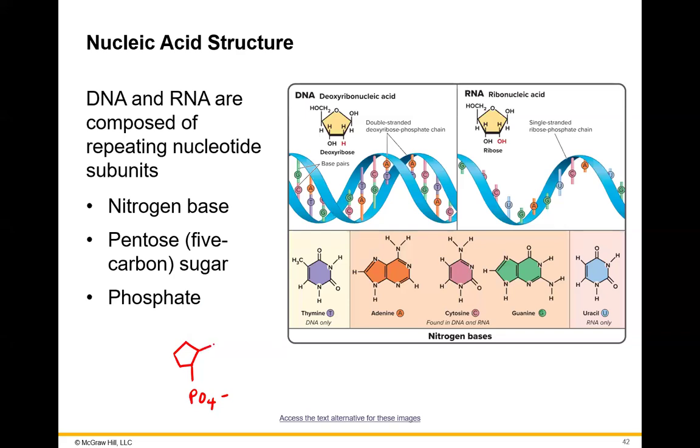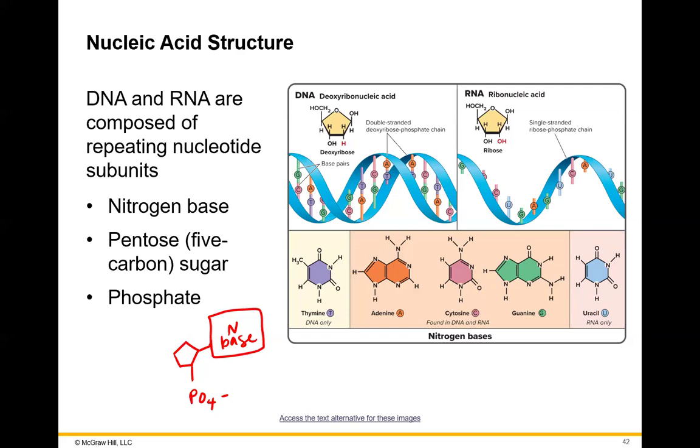And that sugar will also be attached to a base, a nitrogenous base, which literally just means a molecule that has nitrogen in it. It's got some ring action going on too. That's all you really need to know about it. It's got nitrogens and carbons and hydrogens and oxygens. Remember how we love an oxygen having an electronegative aspect to it? This is what's going to create those hydrogen bonds between the two sides of your DNA, and it's what makes A want to bind with T and C want to bind with G. We're going to talk a lot about that in chapter 6.